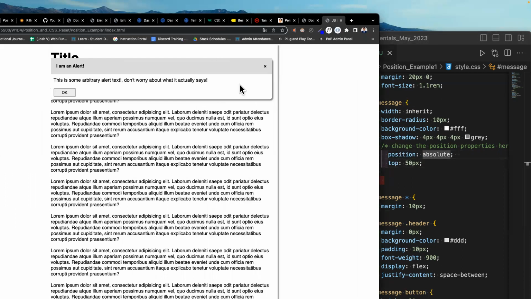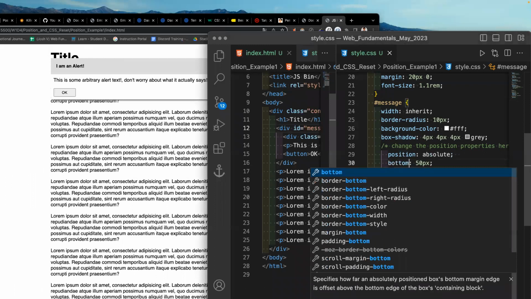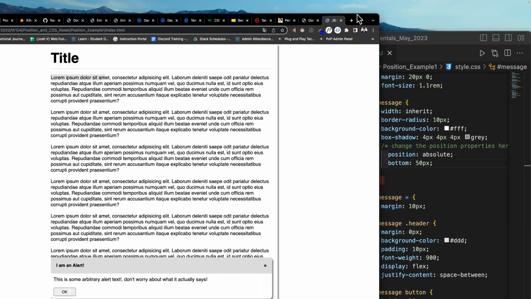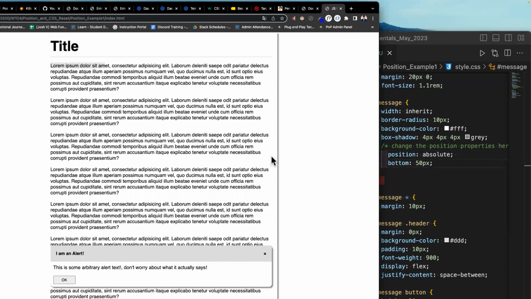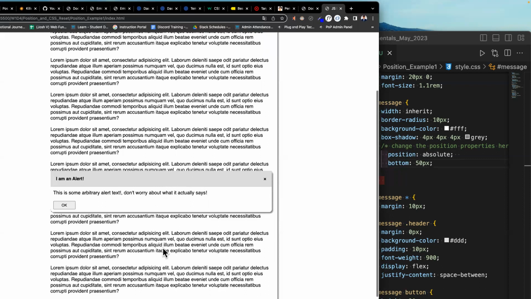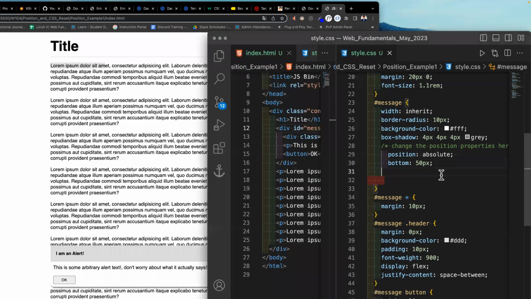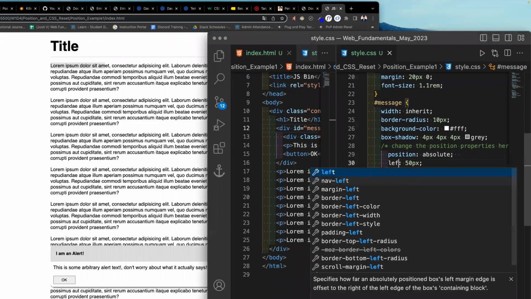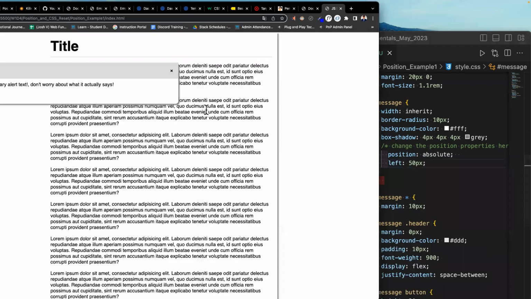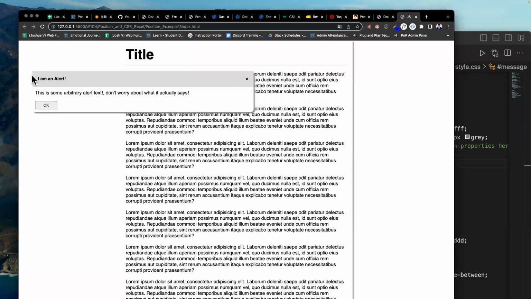All right. Let's move it, let's say, from the bottom of its container. Now, you see it jumped all the way to the bottom. And it found a place here to exist 50 pixels from its container. What if I say left? 50 pixels left from its container. Okay, this is what position looks like when we say 50 pixels left.